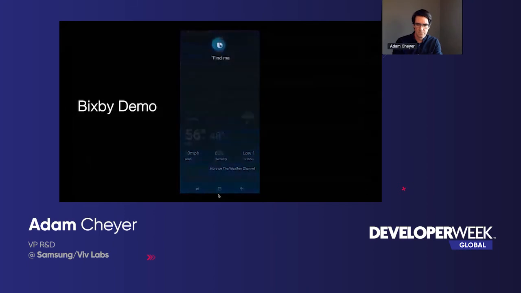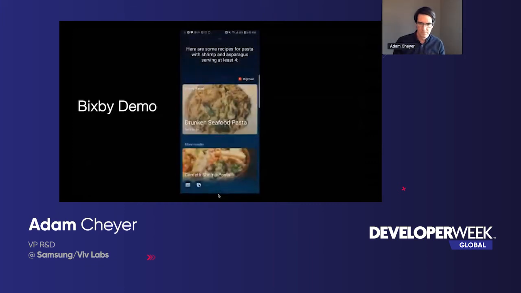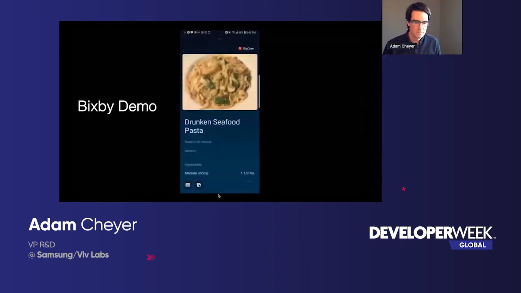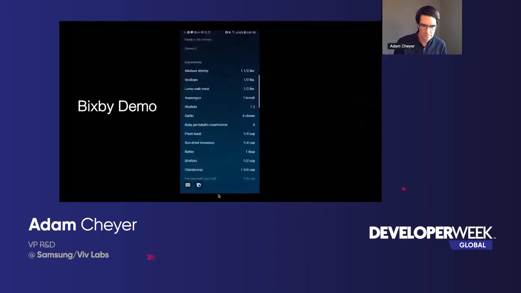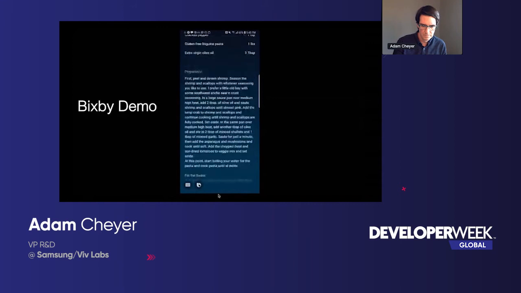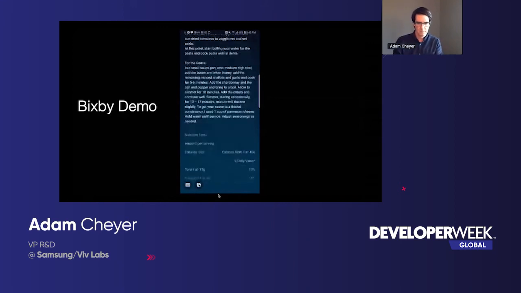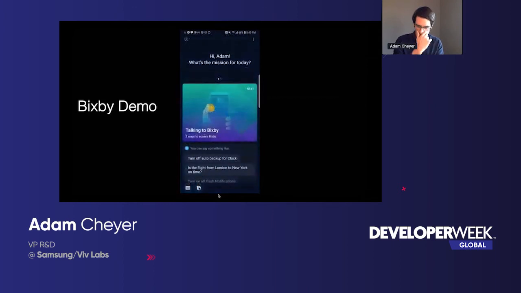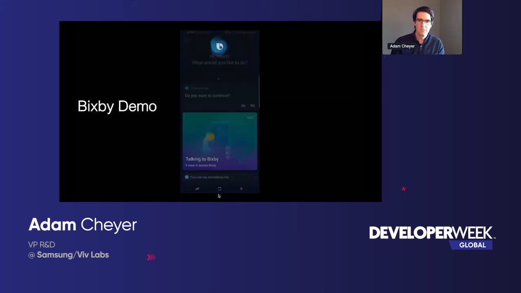Find me a pasta recipe with shrimp and asparagus for 4 people. And I can see my recipe, the ingredients here, and preparation steps. That looks great. Bixby can also be used to accomplish tasks such as making reservations, buying tickets, booking a ride, and more. Find a French restaurant in San Francisco.